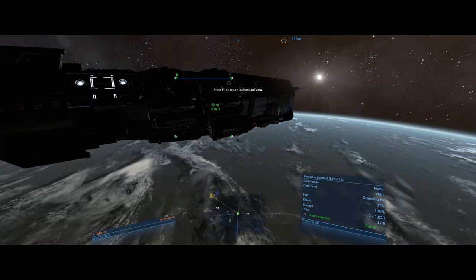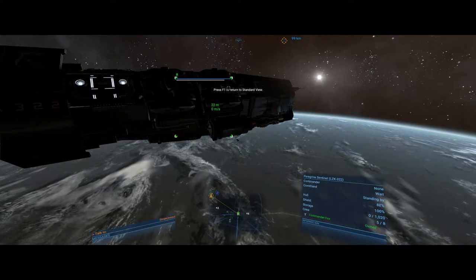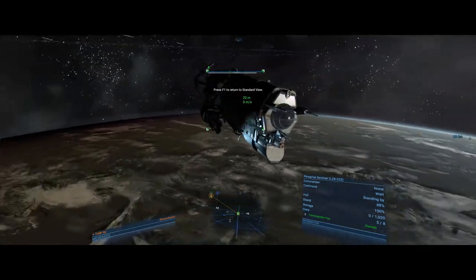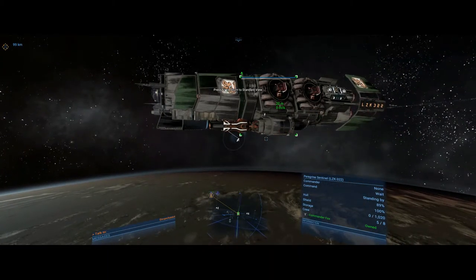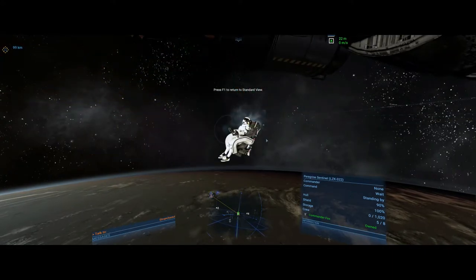There you go, got to repair that. And because it's a big ship, it takes a little while. But look at that scale. That's so cool. Tiny pilot. I do like the suit though. It looks really cool, isn't it? And the gun's on the actual chair, look.